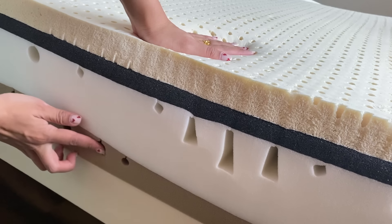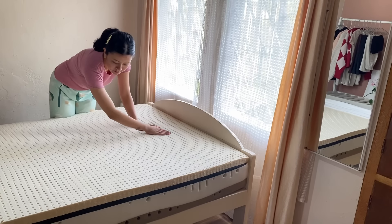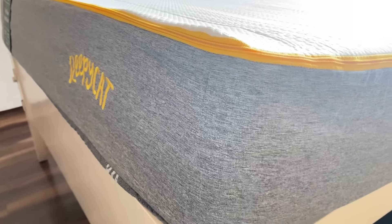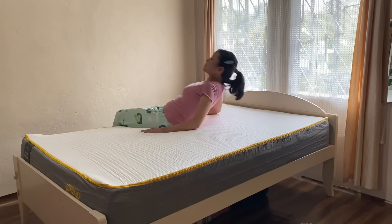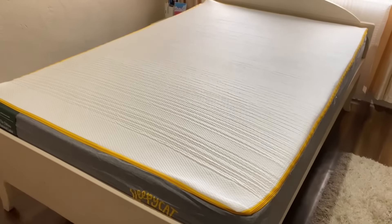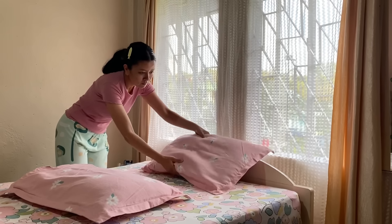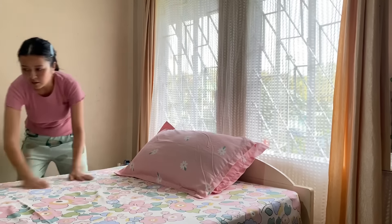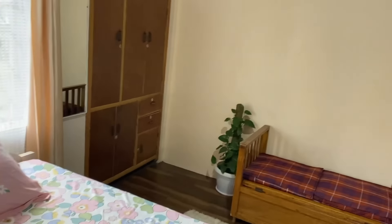Finally, we have the super high density foam layer for stability — this keeps the mattress durable, supports the center of gravity, and ensures your mattress stays in top shape for years. Plus, these linen sidewalls aren't just stylish, they protect the mattress and keep it looking classy. It's got a medium-soft feel perfect for undisturbed sleep, and the best part — you get all this comfort delivered in a bag, a 100-night free trial, and a 10-year warranty. The Ultima mattress features cutting-edge air-and-foam technology engineered for breathability and rapid responsiveness — say goodbye to restless nights.